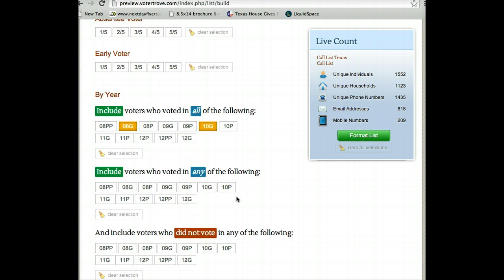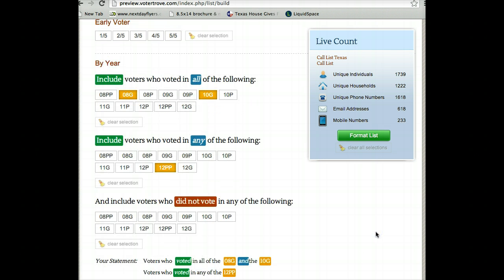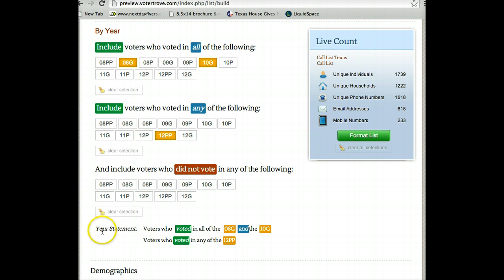But now if I want to add in any specific year, this is actually my OR statement. So I can say, well, I want people who voted in both 2008 and 2010, but if they voted in the 2012 presidential primary, I think they're a pretty likely voter anyway. So let's add them to the top there. You can see the number pops up to 1739. You can also exclude specific years if you wanted to, and I think this is probably more applicable if you're looking for drop-off voters. So, obviously people who vote in presidentials and not gubernatorials, those types of folks, you can do that here. Now below, you get your statement in plain English, voters who voted in all the following, gives you the years, and your OR statement would be below here, any of the following.